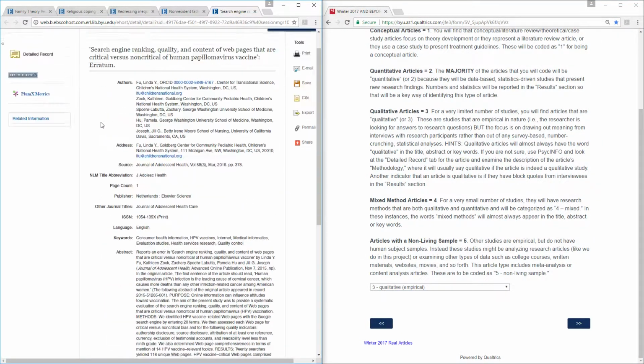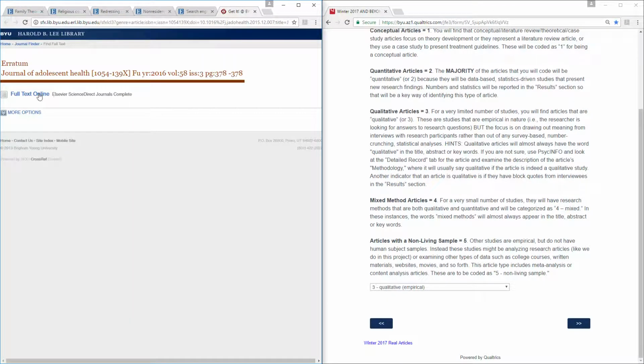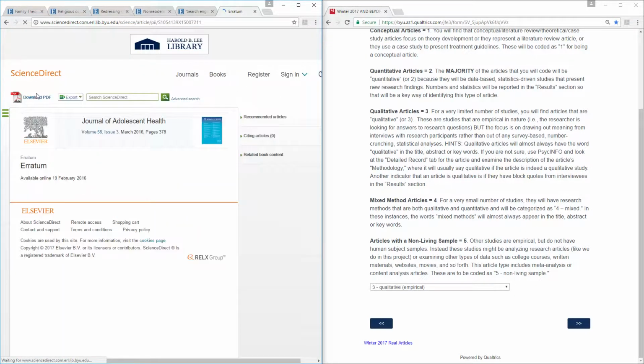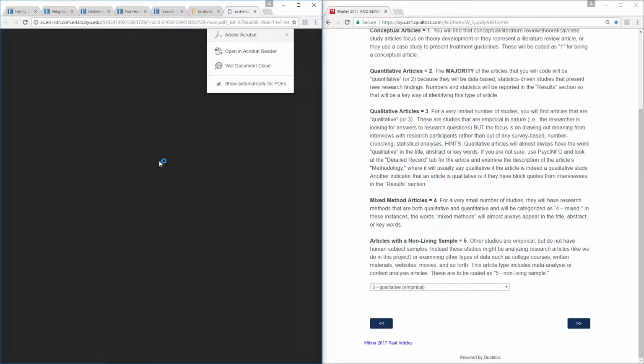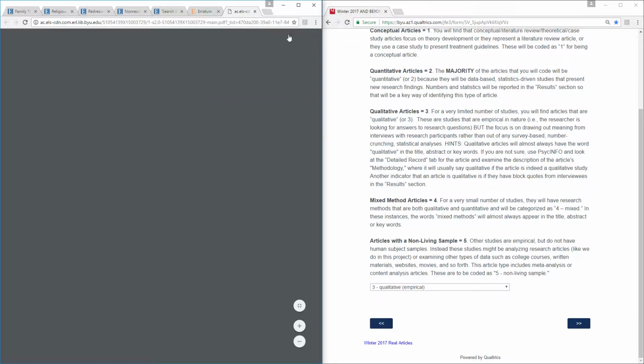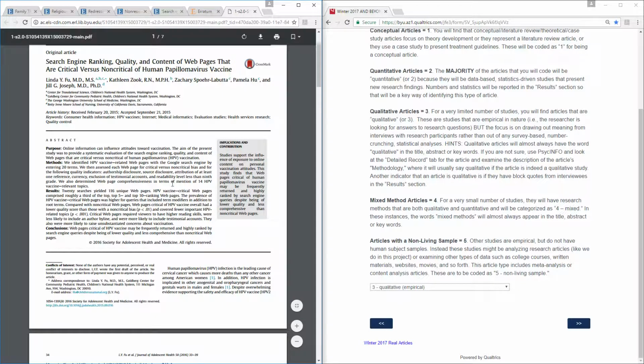And finally we have an article about search engine ranking. So after pulling that up, right here, there's conveniently a summary of the method section in the abstract.